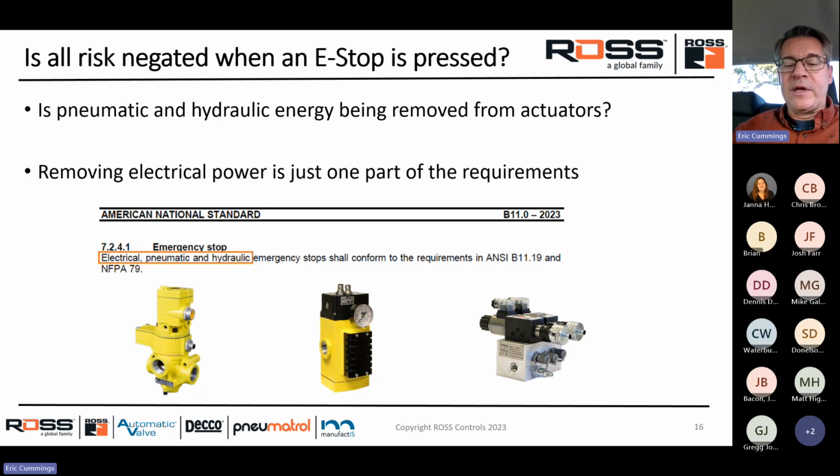And that's a pretty simple thing to be able to verify. You're going to hear that air come out of the machine when somebody hits it. You're going to see hydraulic actuators relax essentially. Removing the electrical power is really just one of the requirements when you're looking at a complete e-stop circuit.